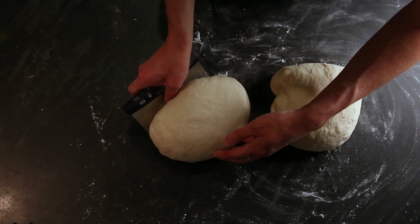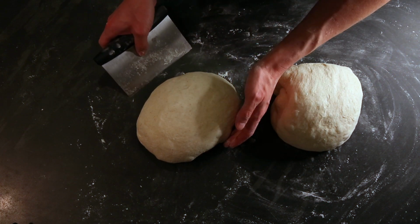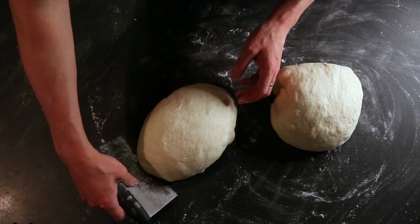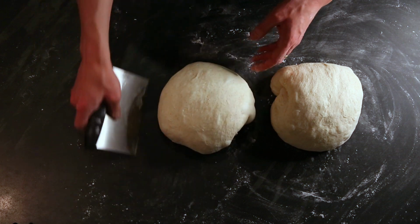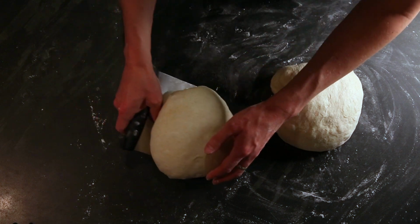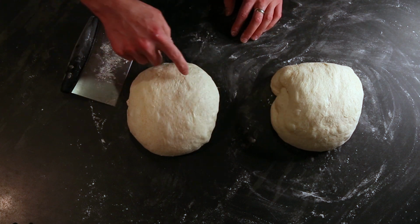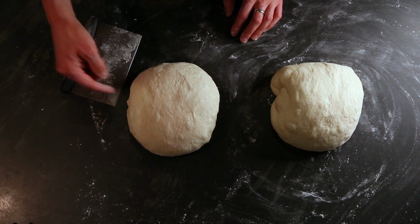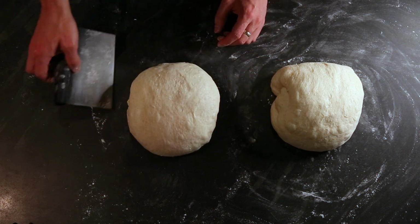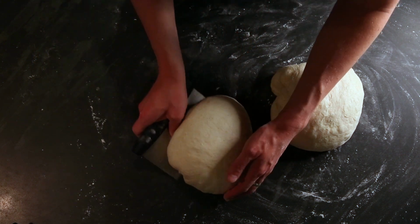And doing this, you can see how it kind of uses the surface tension of the countertop here to create a squishing, rounding motion. And then you come in from another angle. And in doing that over and over a few times, not too many times, you can start to build some tension. And you'll see that there's bubbles that you can see on the tops here. And that's really nice. You want to see those. Those will turn into that really nice blistered outside crust once it's been in the oven. So we just do this a few times.